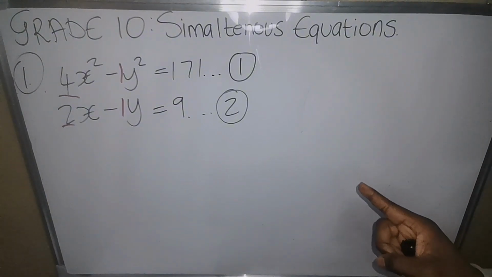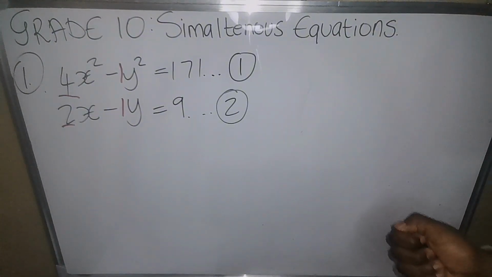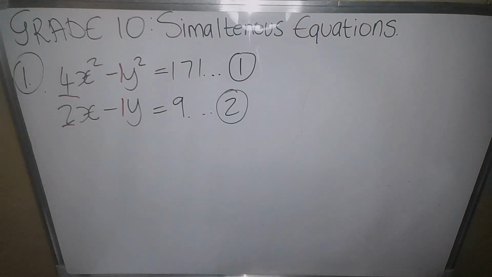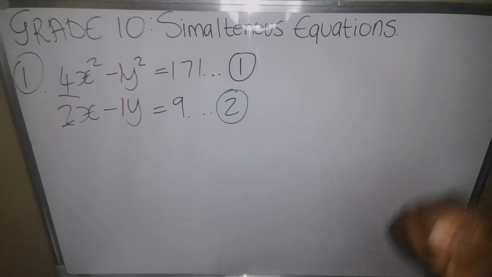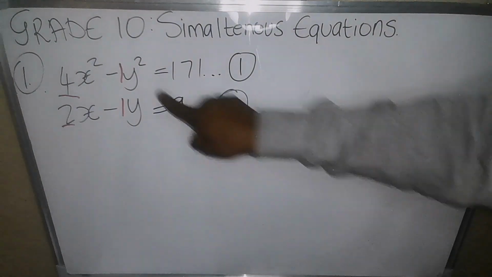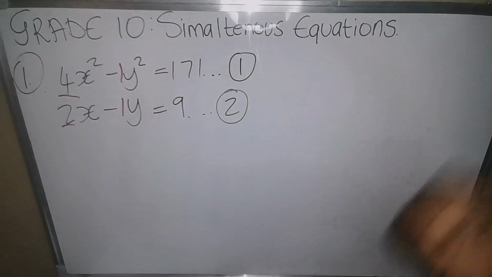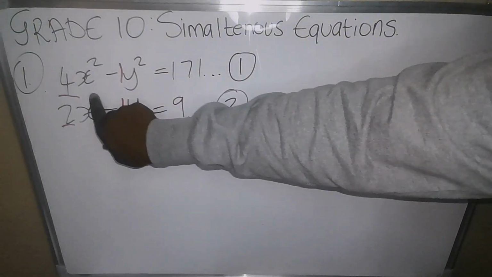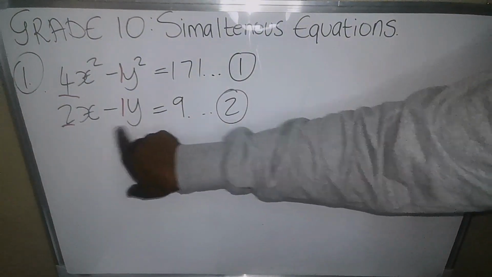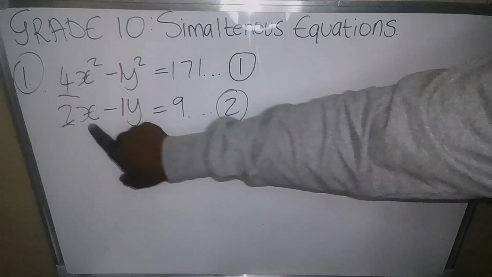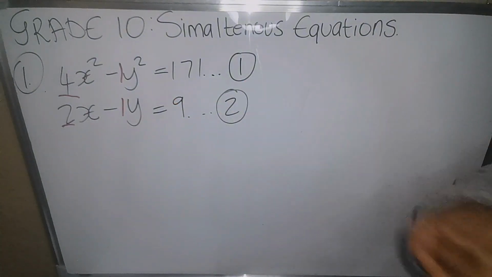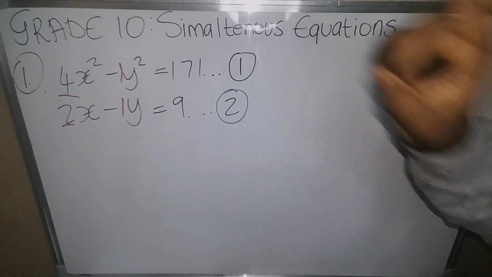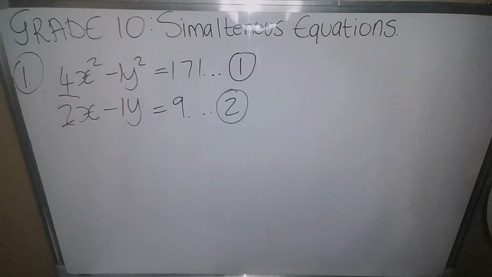Remember, one of x or y should be our subject of the formula, and its exponent should be to power 1. We don't need this squared. When you make x the subject of a formula, it must not have this squared. It must have power 1 here. It must not have a coefficient like 2 or a negative also. It must just be a single x or y as our subject of the formula.